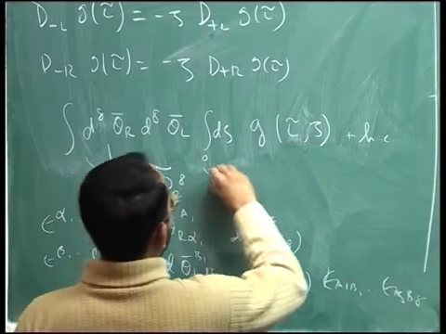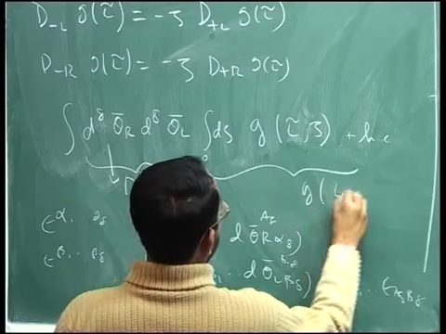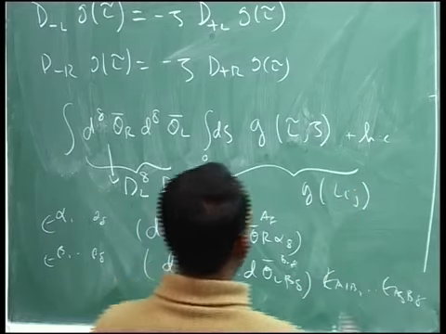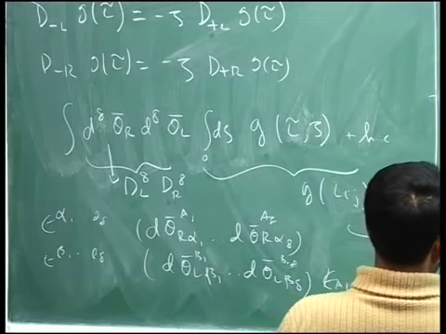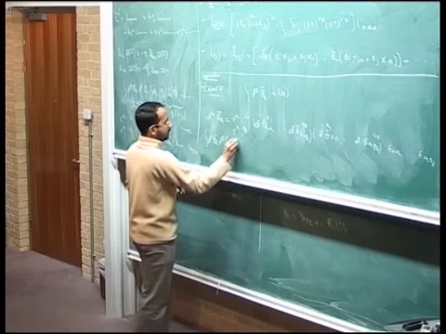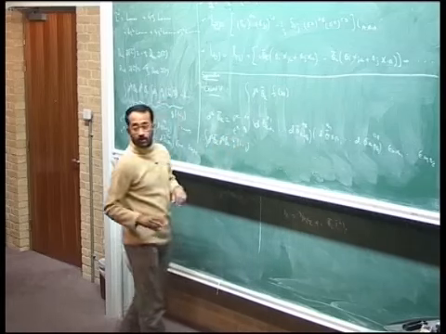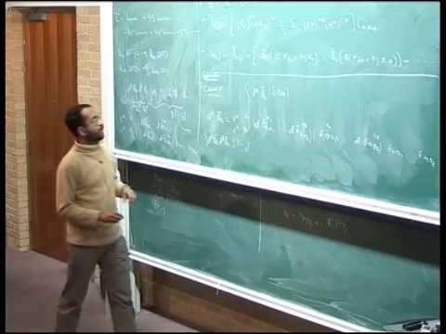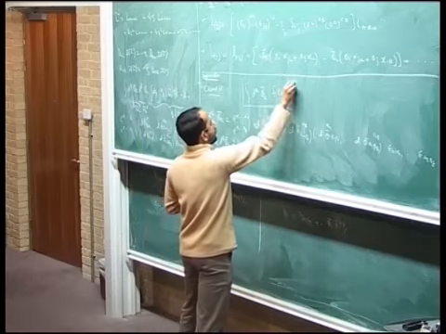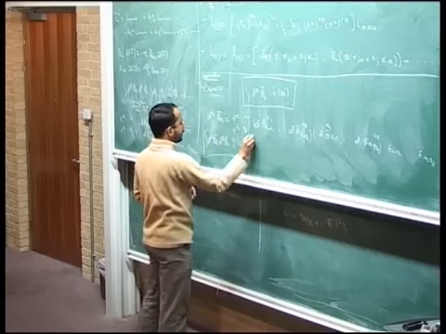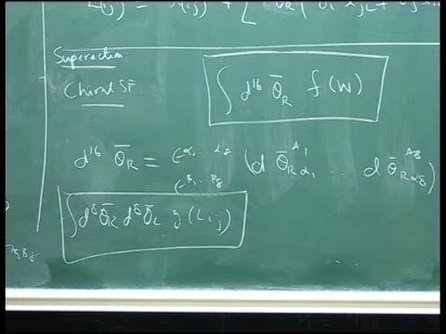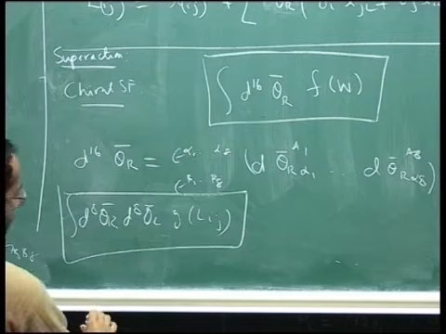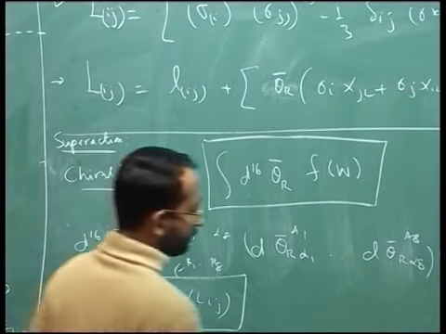Okay. Now this plus its Hermitian conjugate, I'll just call simply a function of Lij, and thus for this guy, I get the super action d8 theta bar R, d8 theta bar L, some function of the SL3 moduli. So that's it. Now we are set because I have an action for the SL2 moduli, I have an action for the SL3 moduli. I have to just look at 16 fermion terms in these interactions. Okay. So now let's do it.